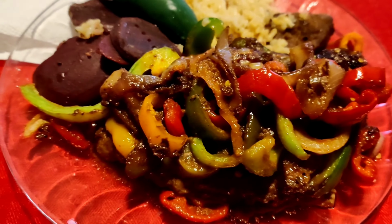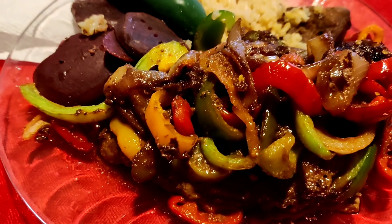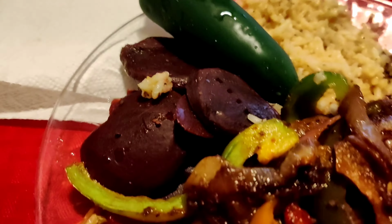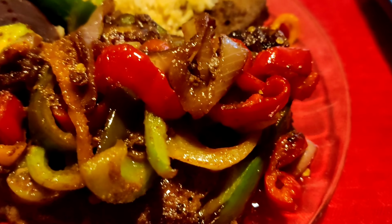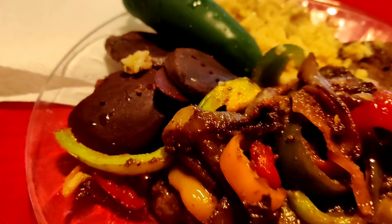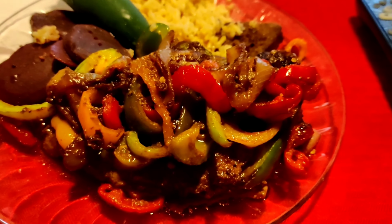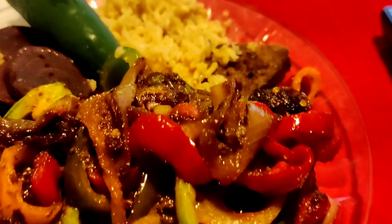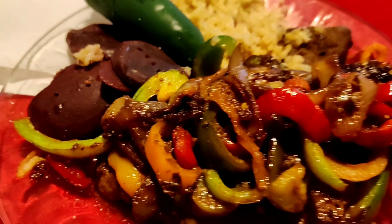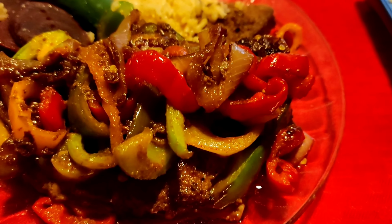So, you know, everybody be safe. As I keep saying, safety first. Wash your hands. You know, stay 6 to 8 feet away from one another. You know, I don't know when they're going to do a lockdown, but, you know, it's always best to be safe than sorry. If you're sick, they said don't go to work. So, I guess they're trying to work out some kind of compensation for that.